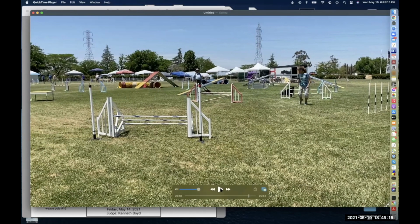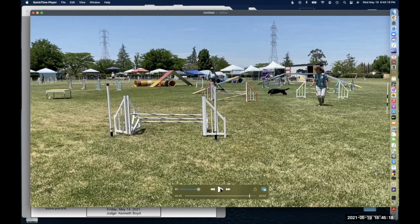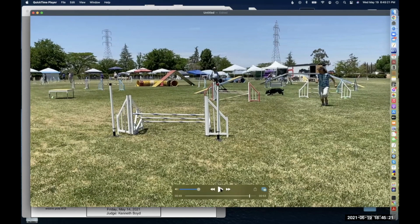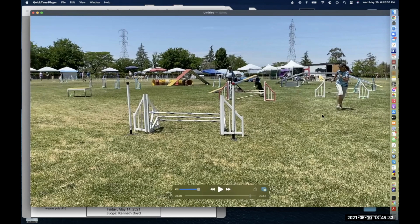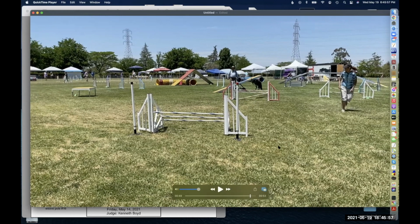Just rotate in place. He's gonna see the red jump, because if you go running that way, you're changing the line. Now I've got the line set for the triple as well. That's a double to a triple at the end of the course, and you can see I'm not running towards the triple, which tons of people do. If I ran this way, I would be intentionally cueing the backside of the triple. We never, ever, ever take backsides of triples, but dogs don't know that. So I'm paralleling his path whenever possible.